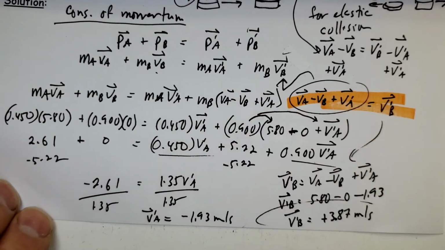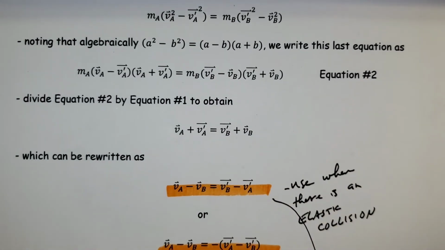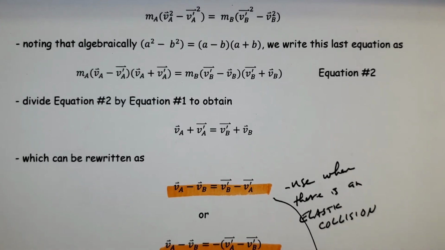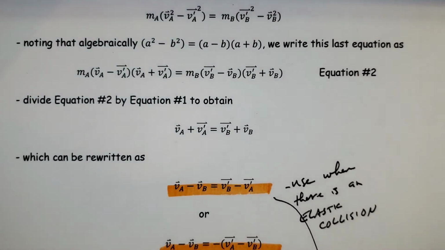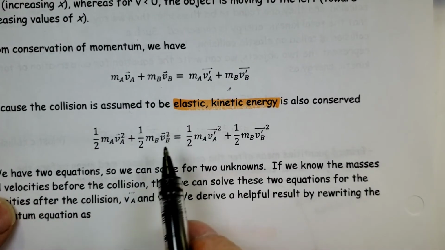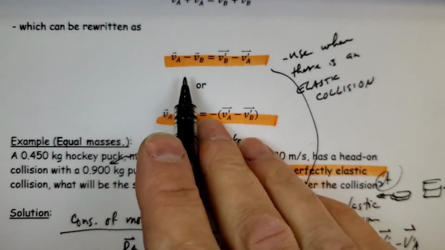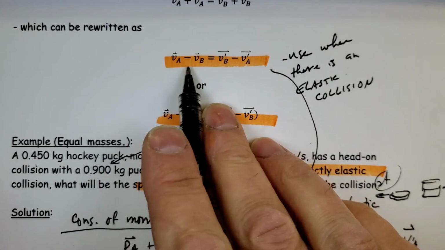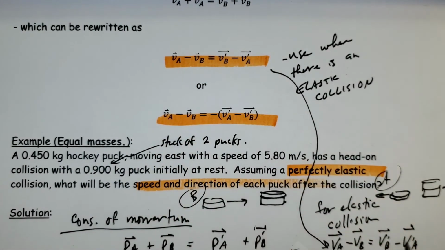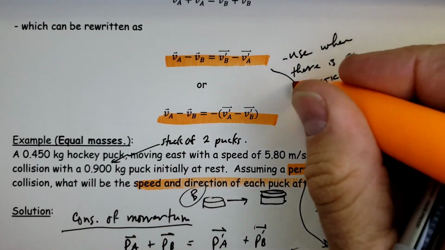You're not going to have to know how to derive this equation here. You just need to know that for collisions, conservation of momentum applies. If it happens to be elastic, that means total kinetic energy before equals total kinetic energy after. Combining all these equations, we get this relationship comparing initial velocities and final velocities. Again, only if it's an elastic collision.